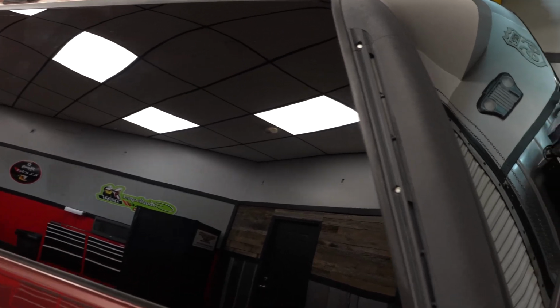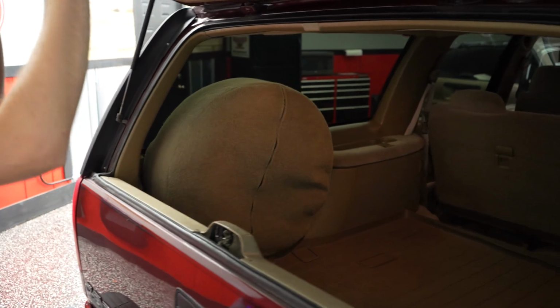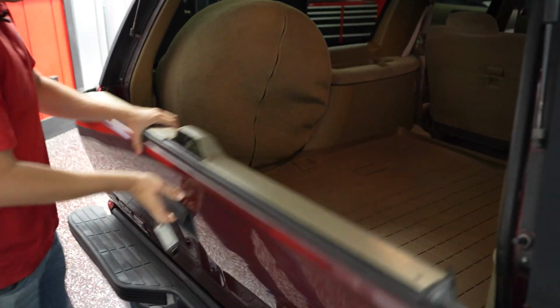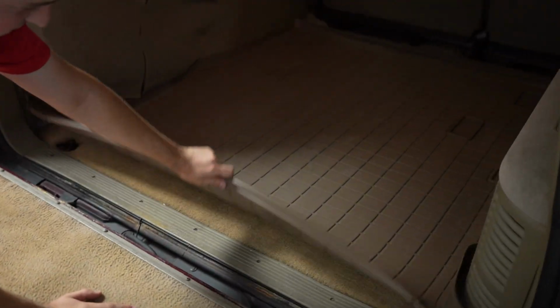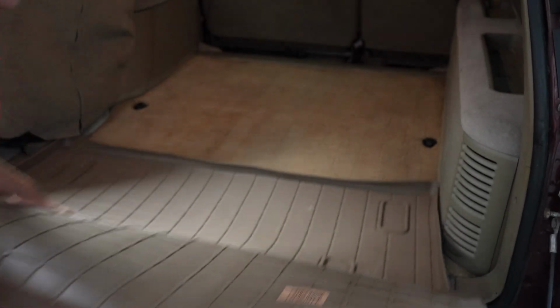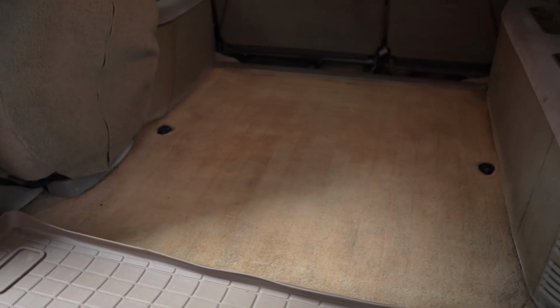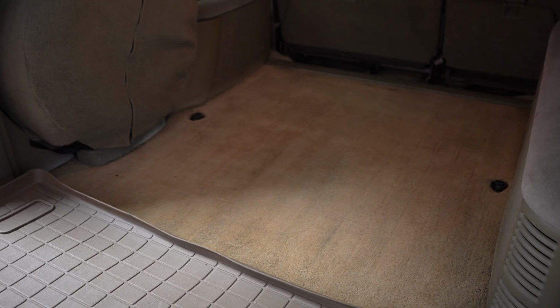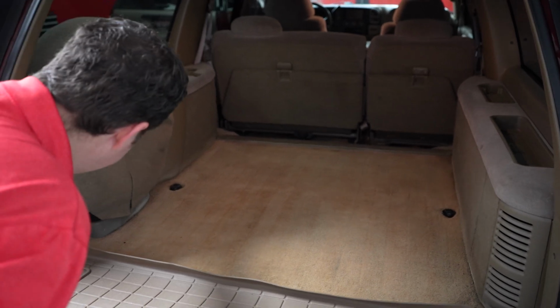All right. Glass on the rear, fantastic. Again, no cracks, no chips, and it is also, of course, tinted. Go all the way up there. This comes down. Again, you have really nice WeatherTech floor mats here. Show you guys everything. Kind of fold it up for a second so you can see it. Look at that. Looks brand new. There's no discoloration, no stains. This carpet is very hard to keep clean, so whoever put the floor mats in did a nice job doing that. Spare tire is right here.